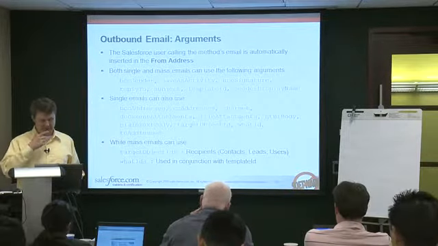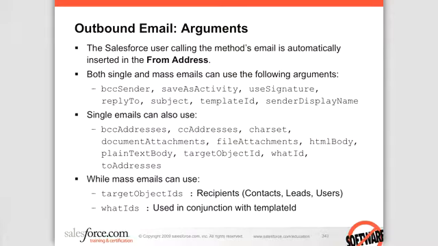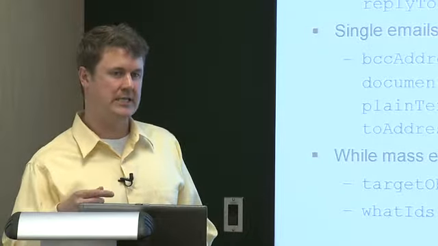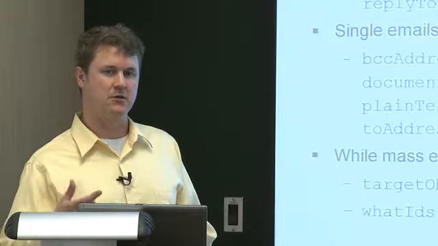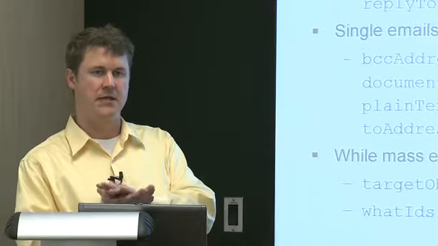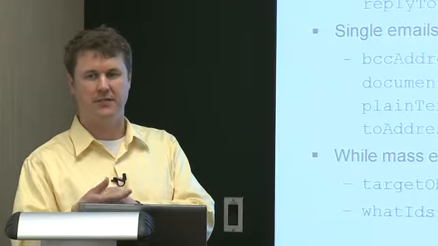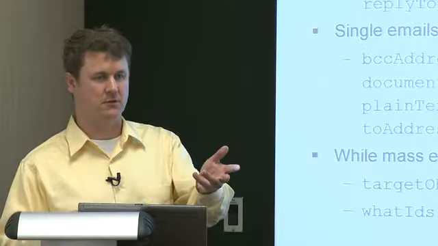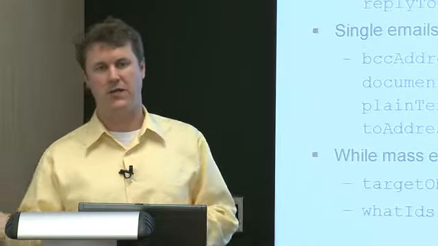Yeah, I'm sorry, the template, and let me restate something actually. The template ID, I misstated what the what ID is. The what ID is the reference to an object that would be used as a part of the mail merge to populate the email with data contextual to one of your records. And I'm sorry, the template ID is what we're using to refer to, obviously, the template that we want to utilize. So let me give you an example here.